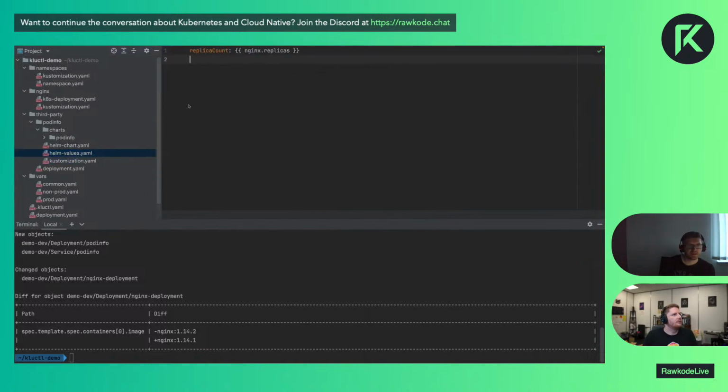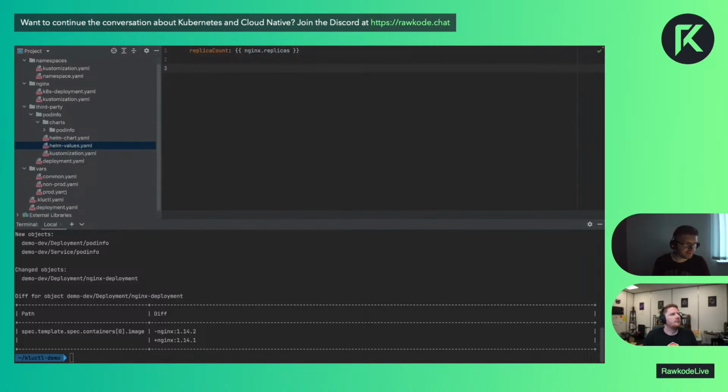And now I did a small mention in the slides that even the Helm values are templatable now. That means I can do stuff like, let's say in the vars for non-prod, we have podinfo, change color, false. And for prod, we say change color, true.